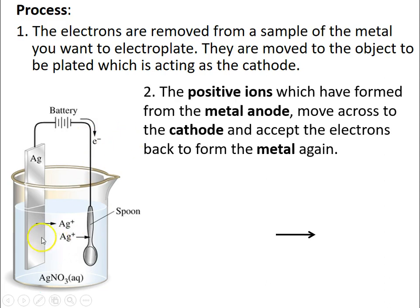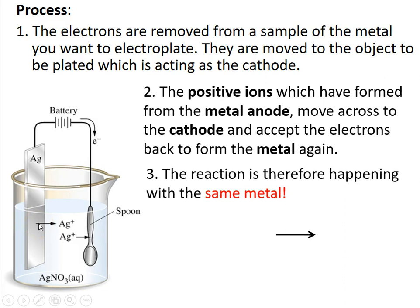The positive ions, so if you're taking electrons from this silver metal, you're making silver ions, they move across and get the electrons. So they move across to the cathode. This is the anode. So therefore the reaction is with the same metal. You're undergoing a reduction reaction with the silver here and an oxidation reaction with the silver there. So the silver is reacting with the silver.